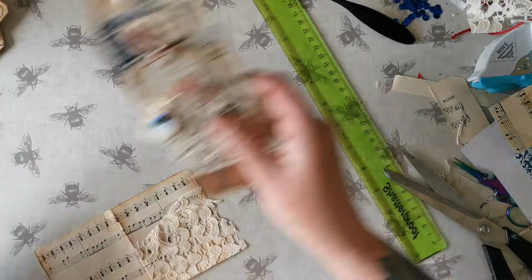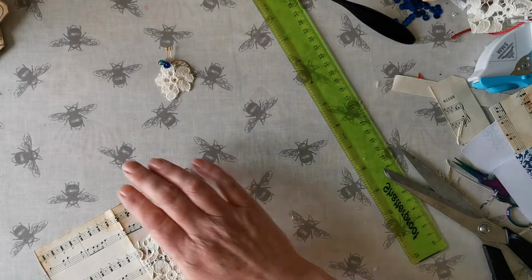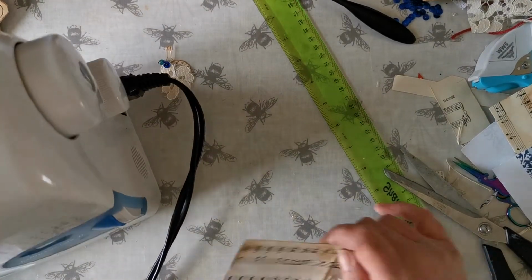Okay, so sewing machine next. Ooh. Claire's bad sewing.